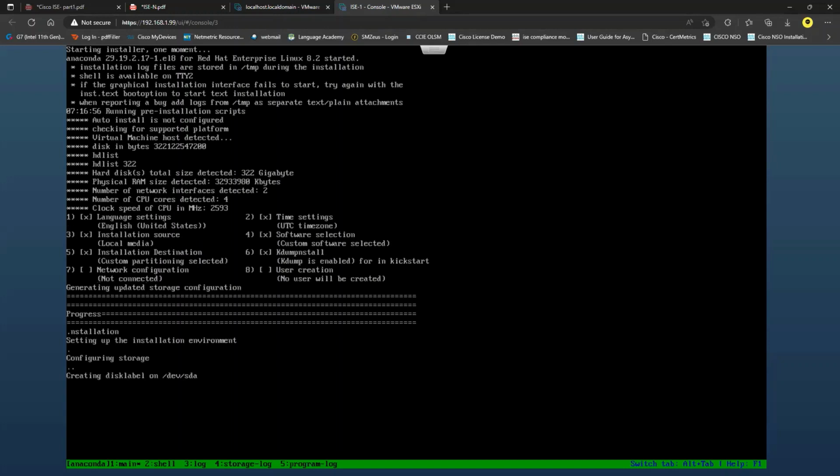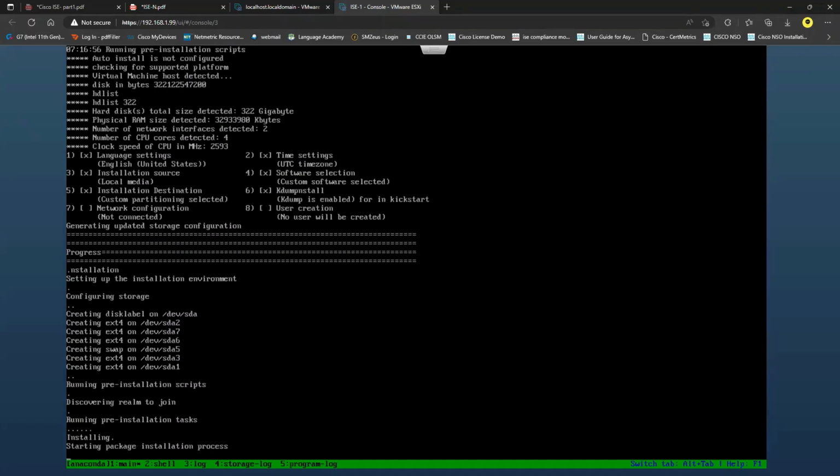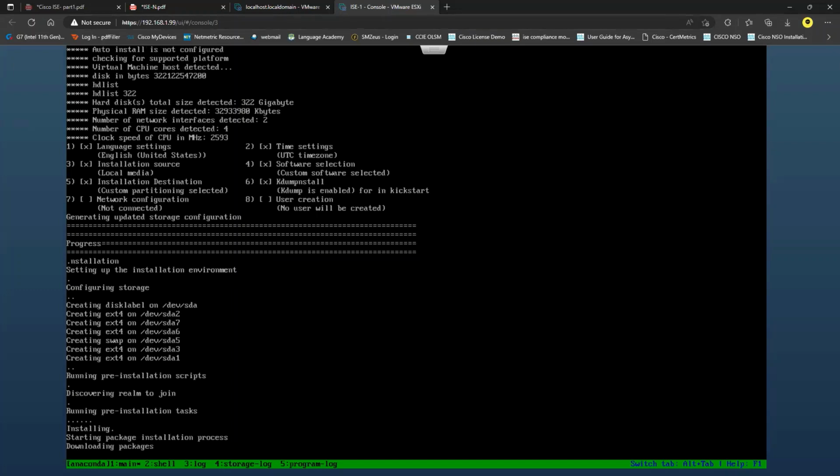There can be a lot of latency. ISE 2 will be installing properly, but ISE 1 takes a very long time. To avoid those issues, we are going to wait for 2 to 5 minutes, and after that, we are going to start the ISE 2.